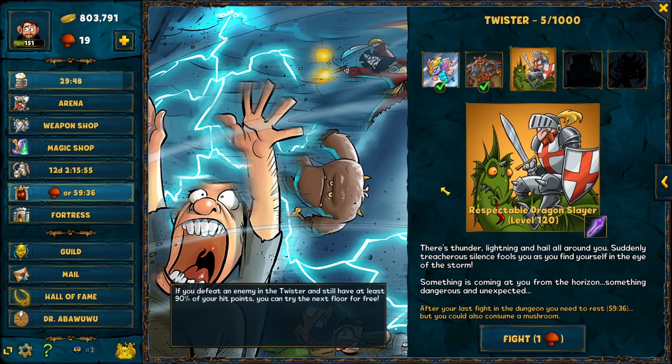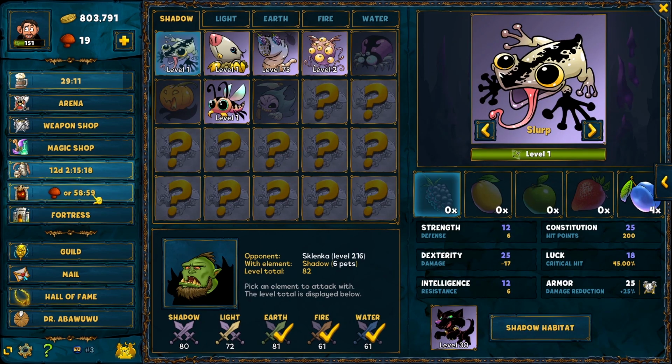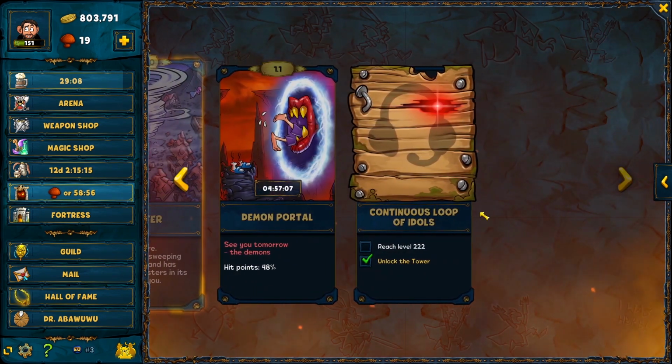So usually what I do on my other characters is I don't fight these, I fight everything else, I'm leveling, and then when I need some experience, I just go here and shuffle through 10, 15, 20 levels for free, because I'm overpowering the mobs by a significant amount and I get a lot of experience and then I level. I have been using this quite a lot to push to the next level so that the epics I get from, let's say, Epic Quest Extravaganza are better. And the last dungeon one which exists is the continuous loop of idols.